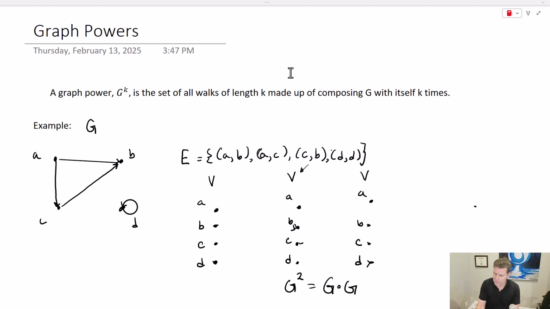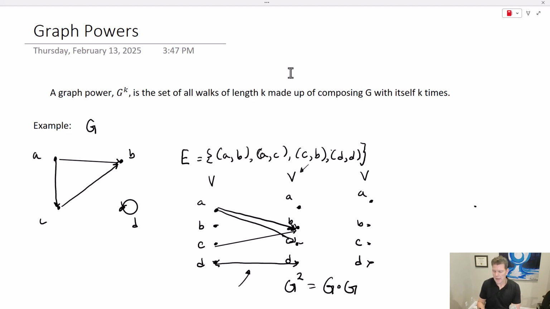So let's say, for example, I look at this graph, G, and it has its edge set, which is represented by E, which is a relation. Now I'm going to utilize V, my set of vertices, and draw some lines that represent the graph. So I've got A to B, right? That's the first edge in the graph. I'll go A to C, and then C to B, and D to D. You can imagine that this is the first copy of the graph, that first part of the relation.